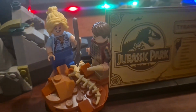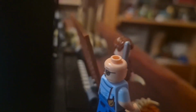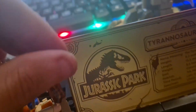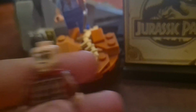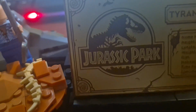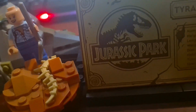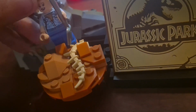Over here you have Alan and Ellie, both good minifigures. They each have an alternate face, where Ellie has sunglasses, and Alan's alternate face also has sunglasses, as you can see. It's hard to put minifigure accessories back on them with one hand, especially when they fall on the floor and you can't find them. Okay, I guess Alan is just going to have to be bald for a little bit.